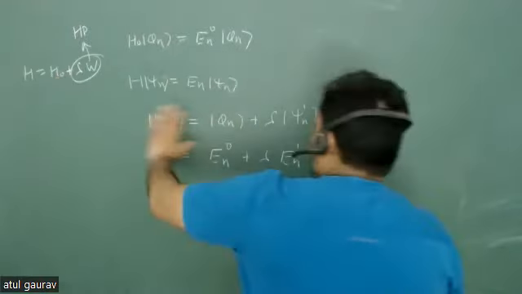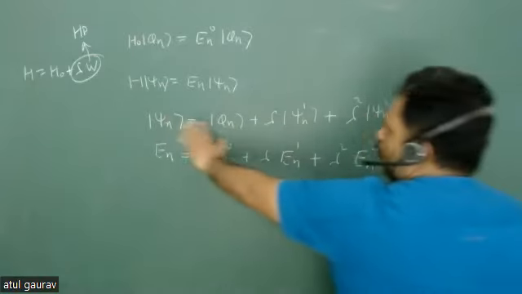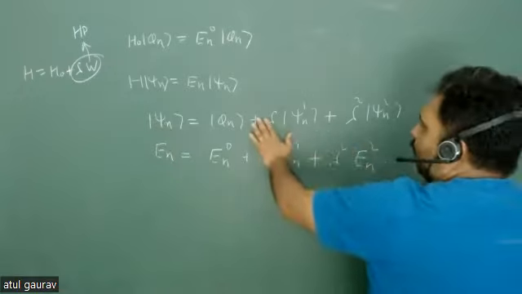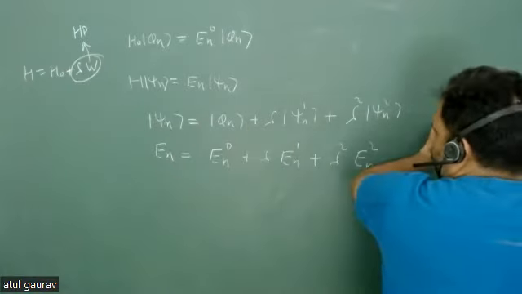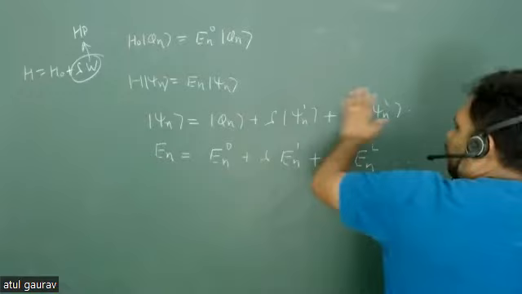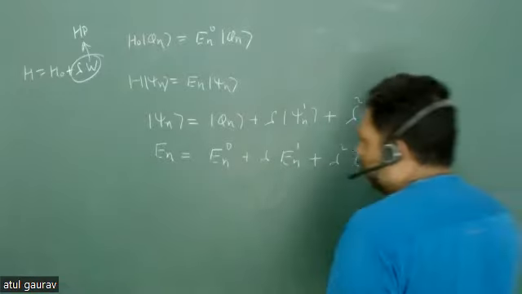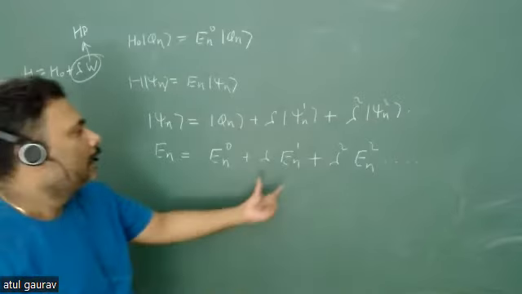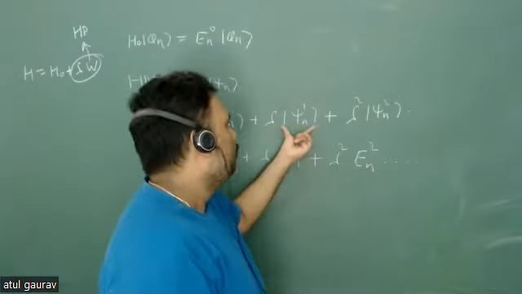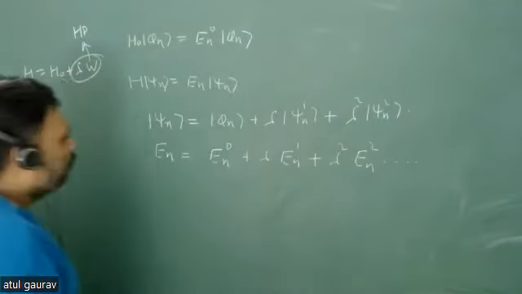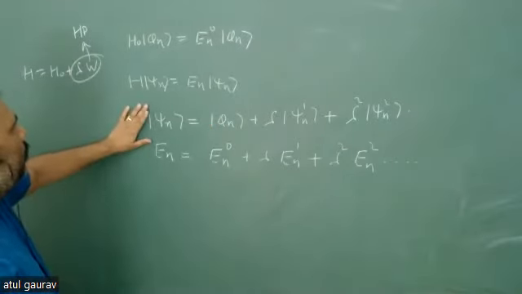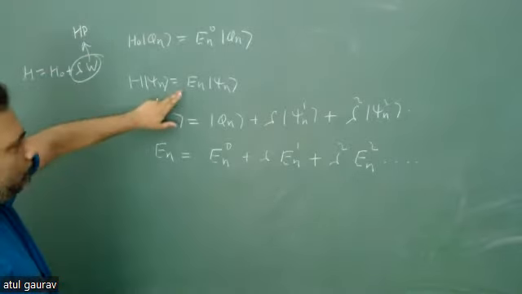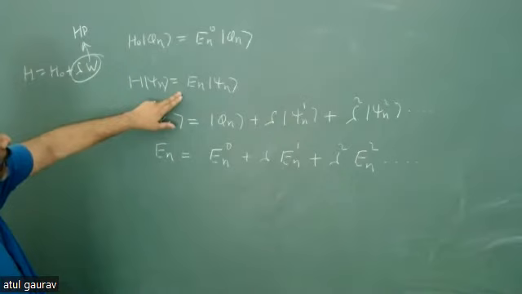So we can write my wave function in such a way and my energy eigenvalue in such a way, and we are writing it in a power series of lambda, just like we are using the Taylor expansion. Now our main target is how we will calculate En1, En2 and psi n1. If these are the solution, it should satisfy this particular equation.